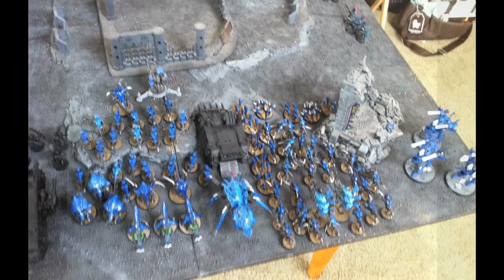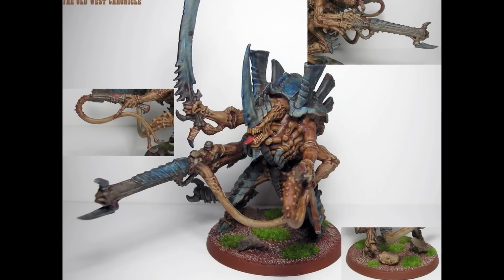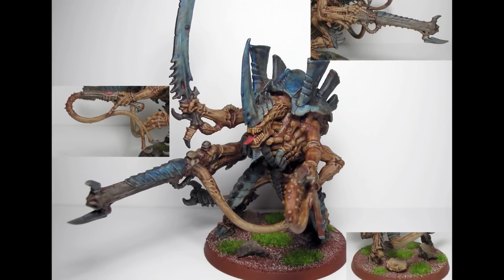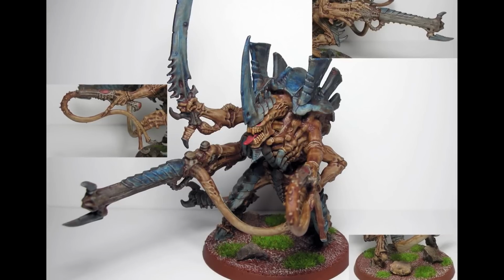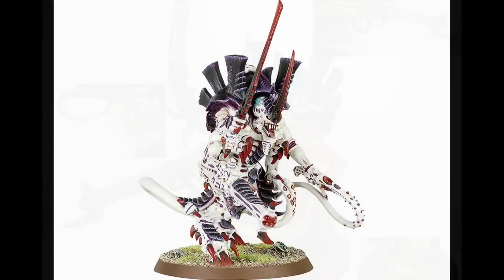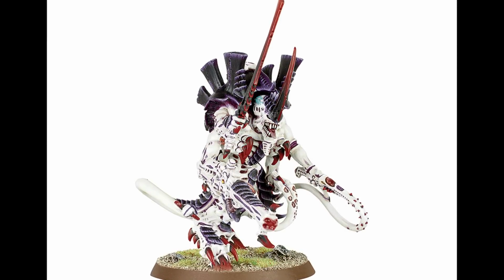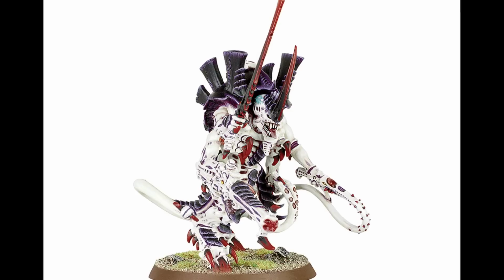He's an independent character, so he can join another squad. That's kind of good because that way he can have some protection. I usually put him with a squad of gargoyles because they can move as fast as he can, which is kind of nice, and they're kind of cannon fodder to protect him. He has Shadow in the Warp. Yay, Shadow in the Warp. That's almost completely useless.